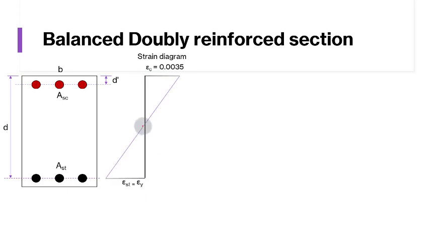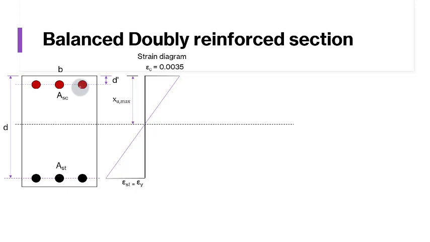If we join this here, at this particular point your strain becomes 0. So this is the location of the neutral axis, which is located at a distance of xu max from the extreme compression fiber. This xu max value is also called the limiting neutral axis depth or maximum neutral axis depth, and we have seen earlier how you can compute it. For standard steel like Fe250, Fe415, Fe500, this value has been given in IS 456-2000. Once we restrict the neutral axis depth to xu max, we get a balanced doubly reinforced section.